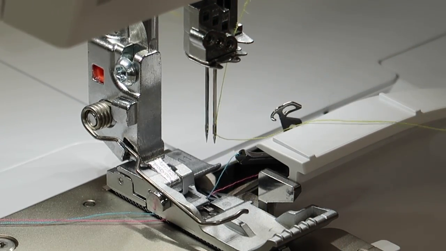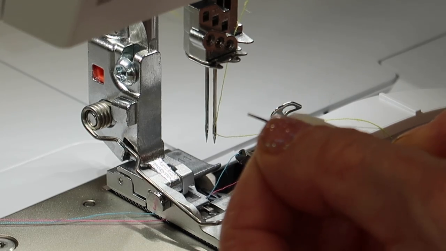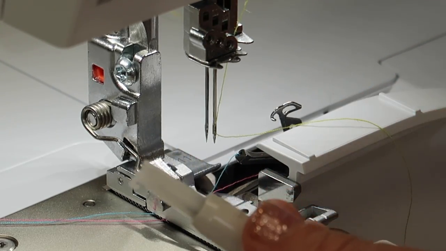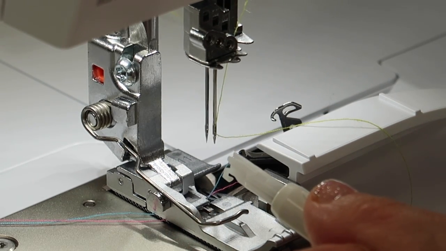If for any reason your little tongue gets bent, you can always slide it back and straighten it out. And before you know it, you'll be back on track threading each needle in no time flat.